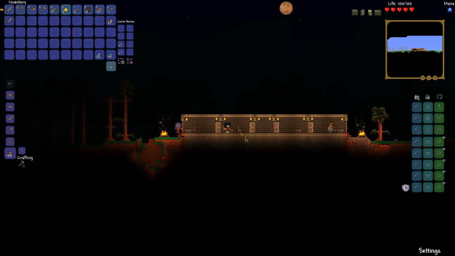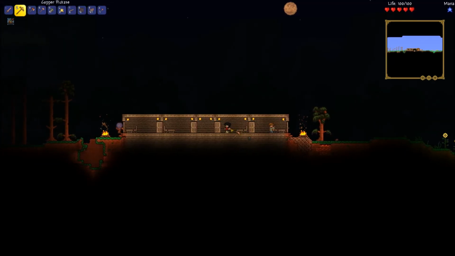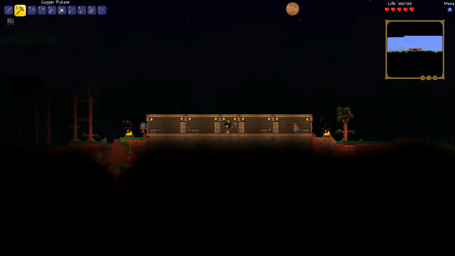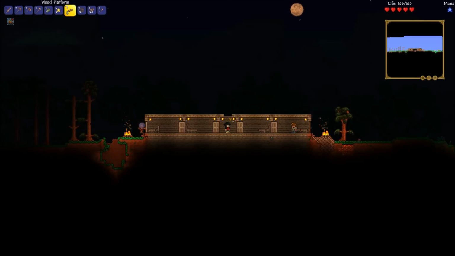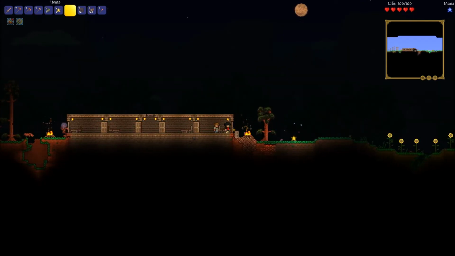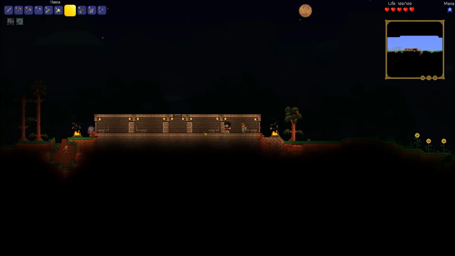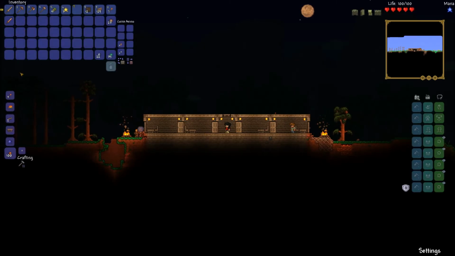So actually what we're gonna do is switch up the chairs to there so that they're backed up. Boom. Alright, cool. So we're good. And then we have one, two. Oh, perfect. Boom, boom. Oh, perfect. Fallen star, so now I can make a mana crystal. Craft it. Have another mana crystal. And I'll be getting more hearts and all that stuff, and I'll be explaining it as I go along.